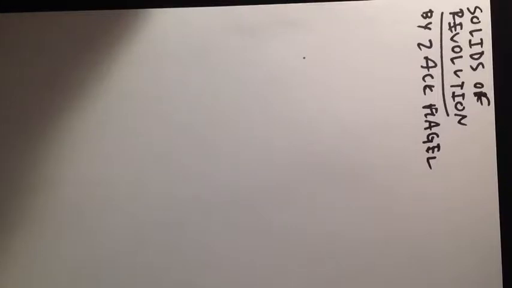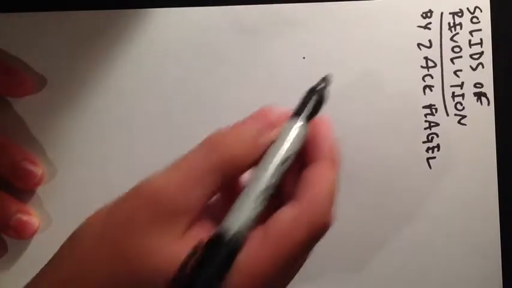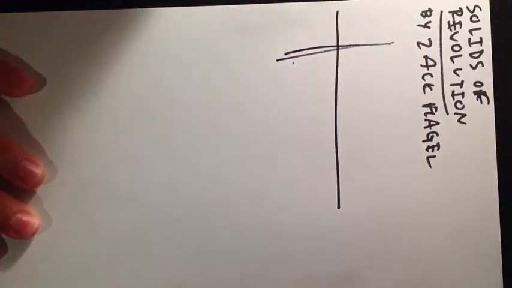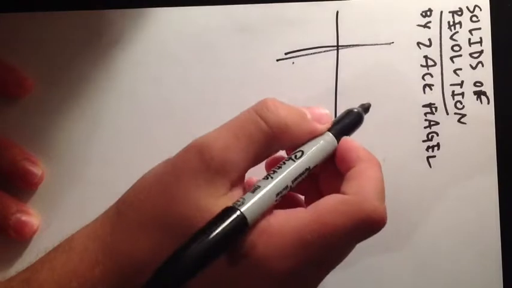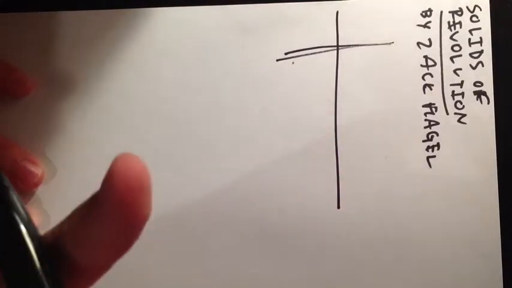Today we're going to approach Solids of Revolution, forming them and seeing all the cool things about them. In my book, there are two ways to approach Solids of Revolution. One way is visually and graphically, and the other is mathematically, through equations and whatnot. First I'm going to show you the visual graphical method. So let's say we've got a graph right here.